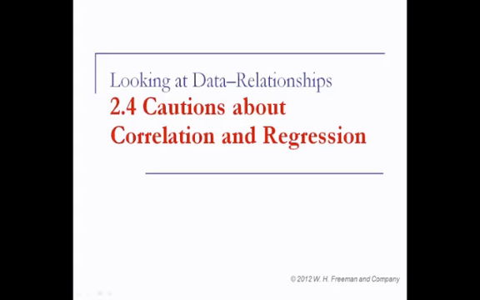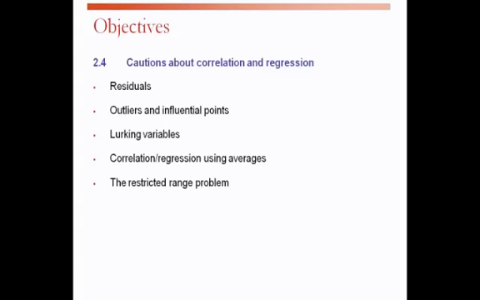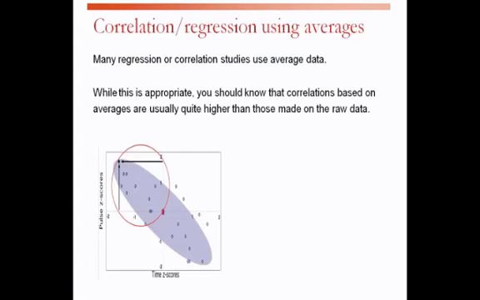We can say that X affects Y and put it down. We can say definitely drinking more beers causes higher blood alcohol level. But to make that causation requires a lot more proof. So what this next section is about is really looking at things that might affect our interpretation of the results, and it even might affect how the results turn out. That's why it says caution about correlation and regression. So let's take a look first at residual plots.